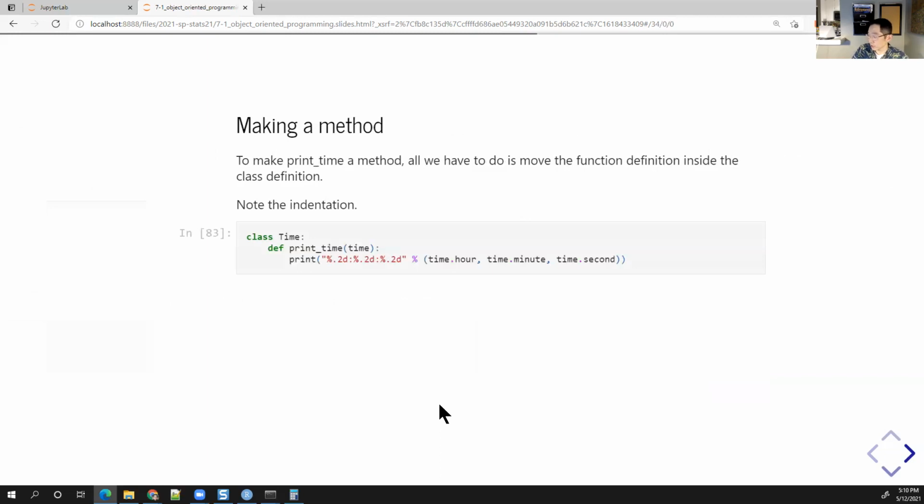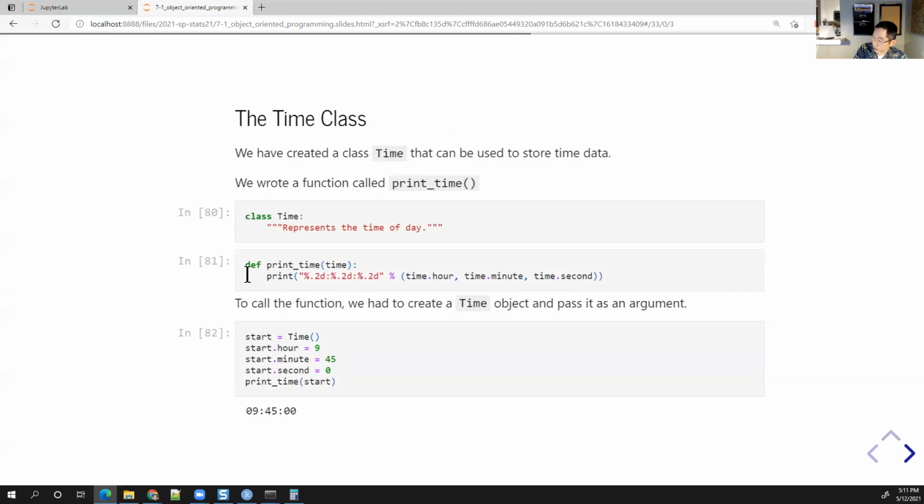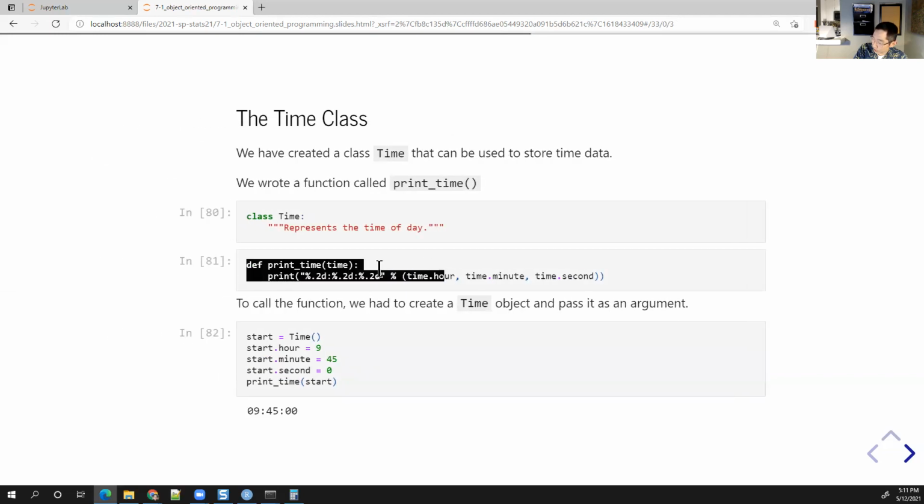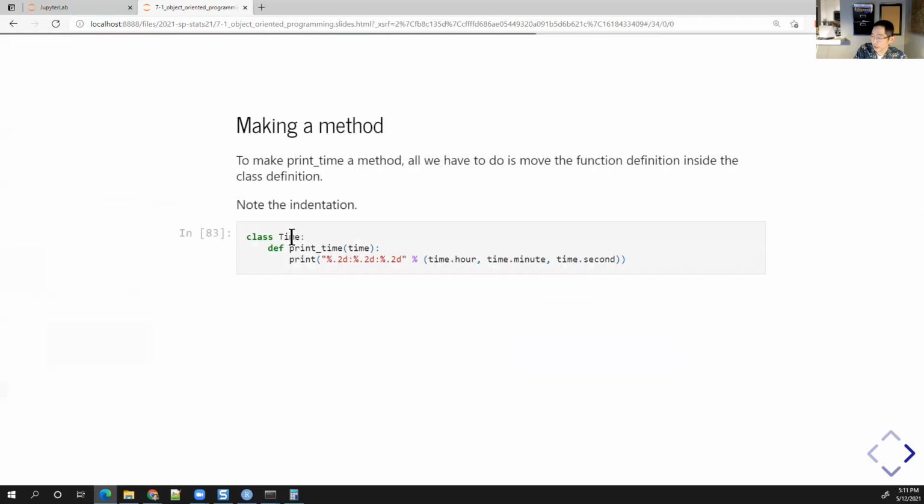All right. So now all I'm doing is I'm taking this function, define print time, and I'm going to put it inside the class definition of time. So here I'm going to say class time, and then I put the definition of print time. And now this thing, print time, is a method that belongs to time.